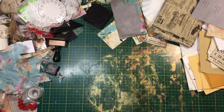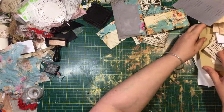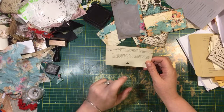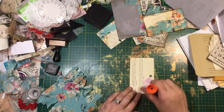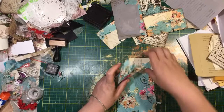And then let's try. What else do I got? Oh, I got some. The Romance of Leonardo da Vinci. I got vintage library cards in my shop lots of times, off and on. You just gotta watch for them. A lot of times I don't like to cover up all the writing. I just will do some, so we'll just do it like that. Throw this down and see where it lands, right?